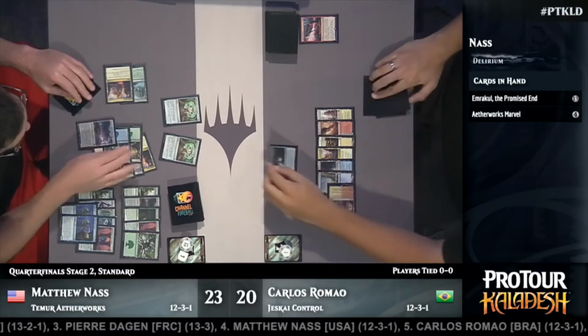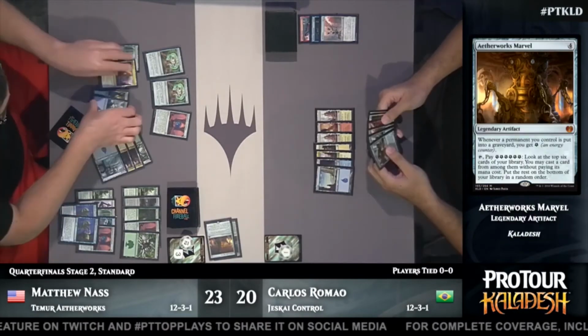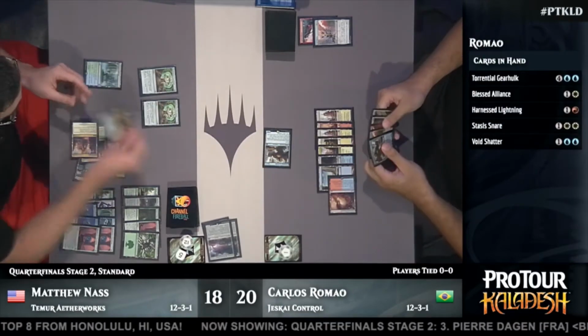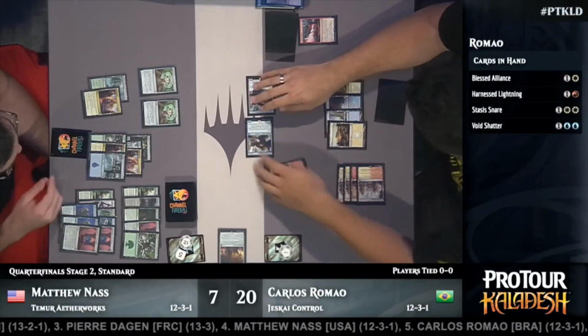but Carlos has one of his 2 Summary Dismissals, followed up by Void Shatter on the Marvel. Matt found another Emrakul, but Torrential Gearhulk on the Dismissal, leaving Matt hellbent and on a clock. Upkeep, Crack Glassblower's Puzzle Knot finds Marvel, but another Hulk for Void Shatter, and Matt is dead in 2 attacks.